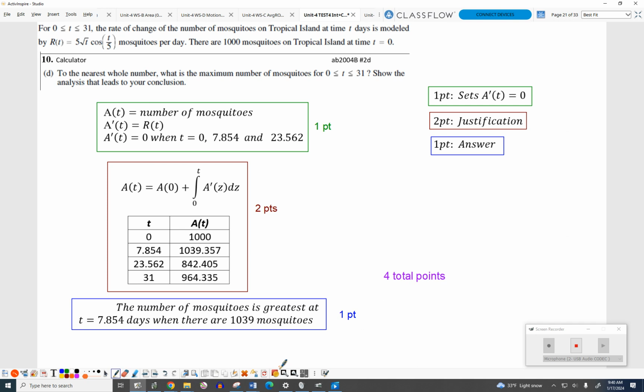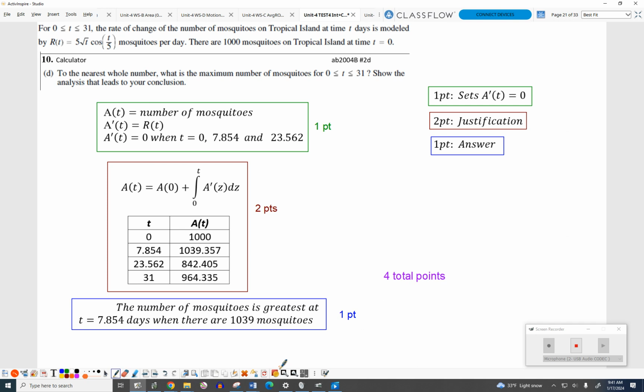Please, Jason. So when it says A of t equals number of mosquitoes and A prime of t equals r, if we wrote that on the question above, does that count for this question also? Yes, you don't have to rewrite them. 3 points for Jason. When I read the answer, I thought it's better to include all of it, but you are correct. You don't have to write it again. It's what I was saying to Annie earlier. You just don't ever want to use a symbol if you don't tell them where it came from.